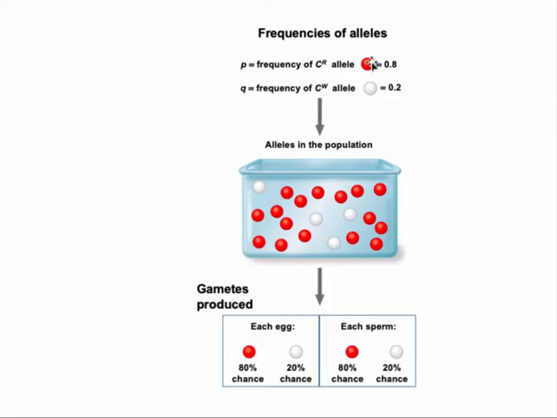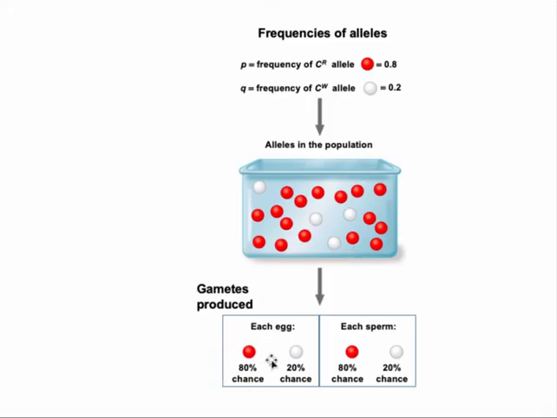And Hardy-Weinberg assumes that all individuals in the population have equal chances of mating. So we take all the dominant alleles in the population and all the recessive alleles and we put them in a big bucket. This is what we refer to when we say a gene pool. We're talking about all the alleles present in the population, not the actual individuals or organisms. We're talking about a number of alleles present in that gene pool, and we're assuming that any individual has equal chances of mating with any other individual in the population.